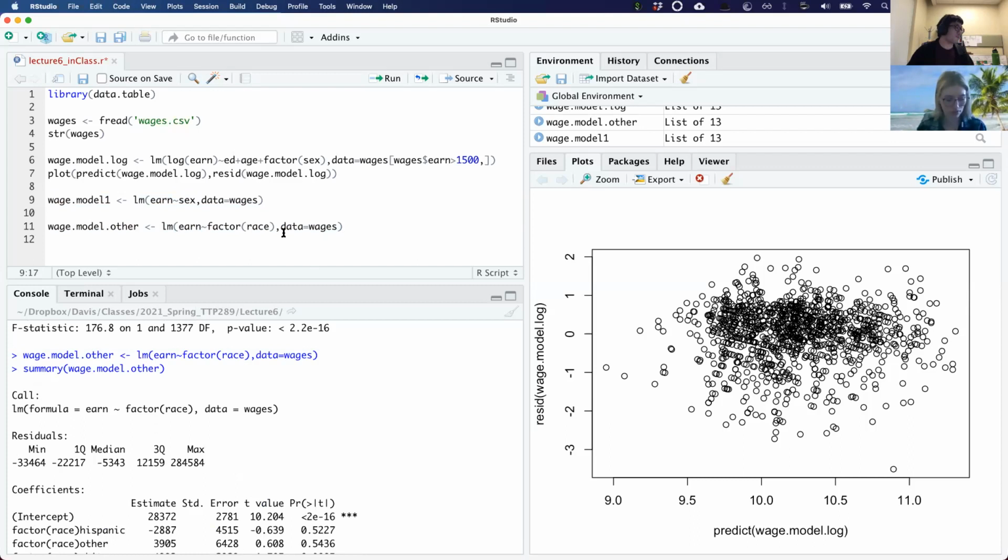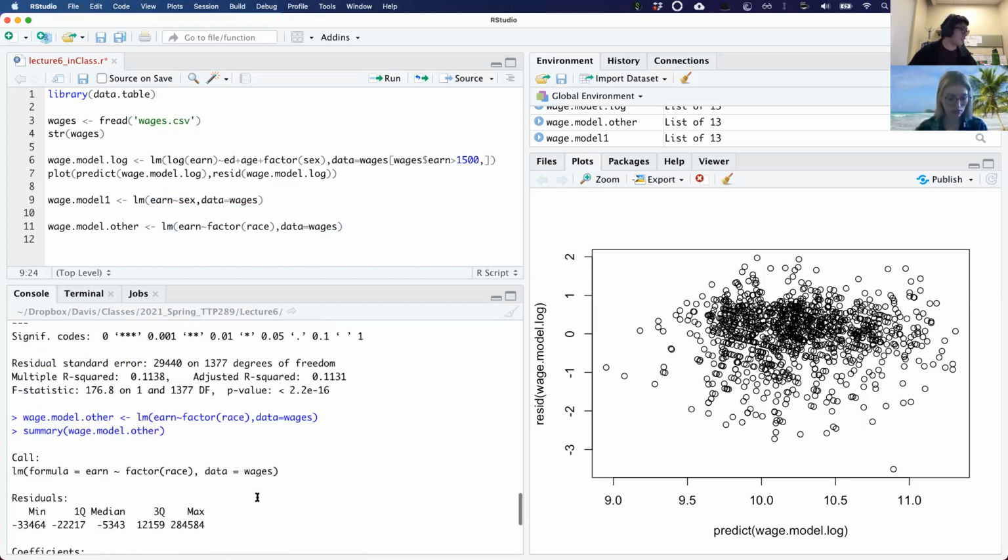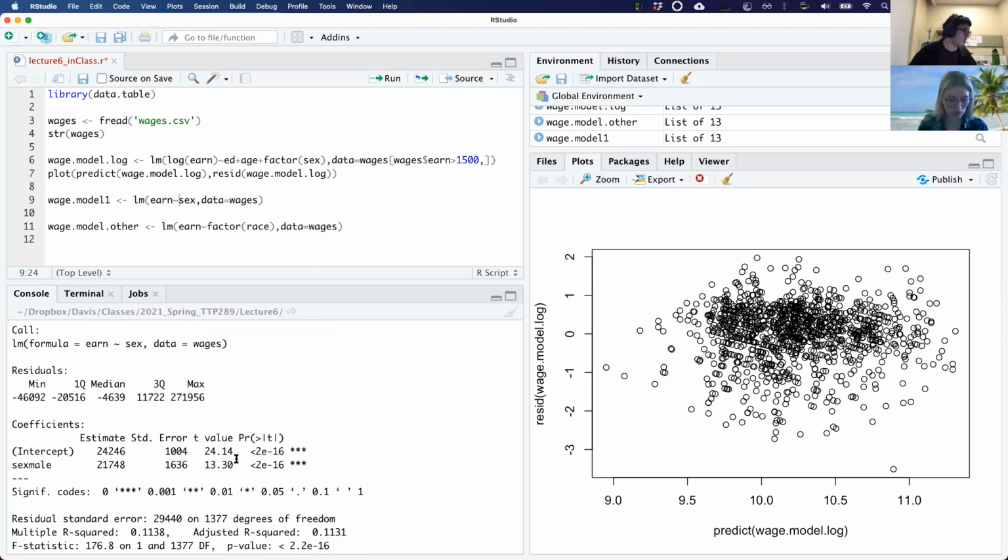Okay, so yeah, we'll jump back. So line 9 is just doing a simple regression of earnings on the gender. And so if you look at the results of that model, you basically just have earnings against gender, and you have male and your baseline, and the male indicates, okay, you make $21,000 more, and in the baseline for females, you start at 24,000. So let me kind of draw what that looks like.